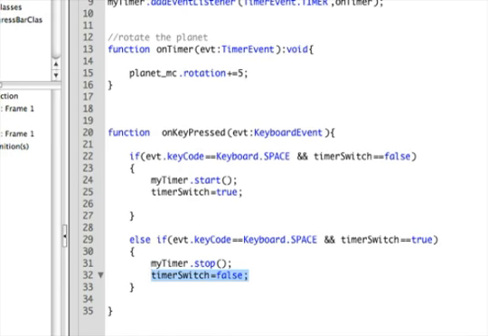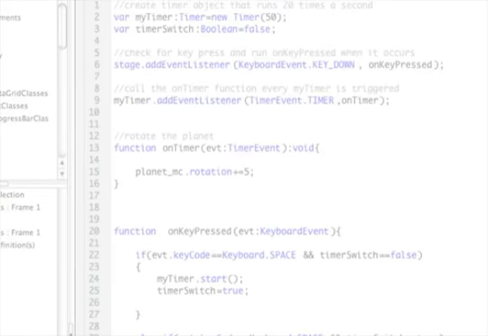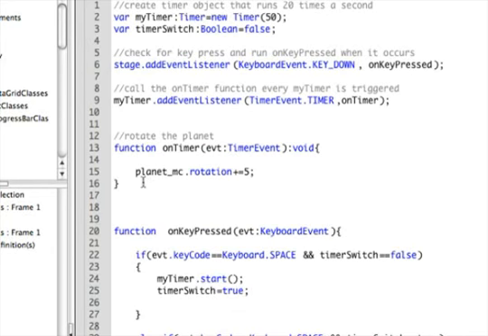So you can mess around with this. Just switch out an object, switch out the planet, and rename that planet to an object that you have. Play around with the time. Play around with the space bar. Make it something else besides a space bar. And if you can figure out how to do a return key on a Macintosh, then you get extra bonus kudos points.